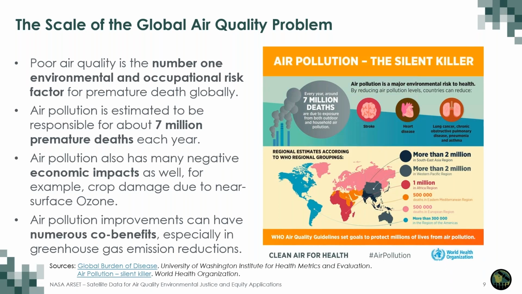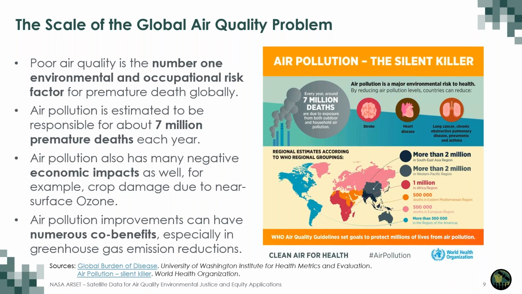Globally, poor air quality is recognized as the leading environmental risk factor for premature death, ranking higher than things like poor sanitation and contaminated water. The World Health Organization estimates that exposure to air pollution contributes to more than 7 million premature deaths each year from causes like stroke, heart and lung disease, and asthma.